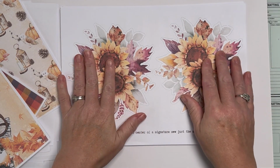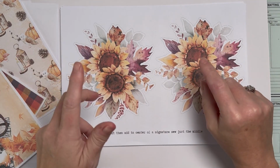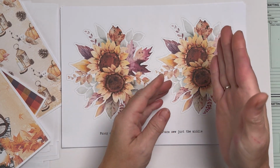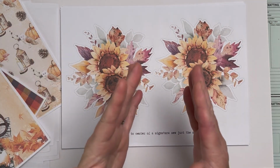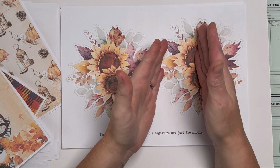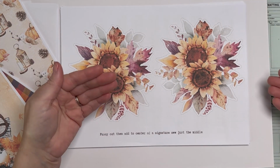So first of all, we've got these 2 very large fussy cuts. Now the idea for these, and it's not my idea, is that you cut them out, fold that in half and put it in the centre of a signature, and then when you sew your signature, you've got a kind of loose embellishment. Or add it in the centre and then tack it down with glue. You've got a very decorative edged tuck.